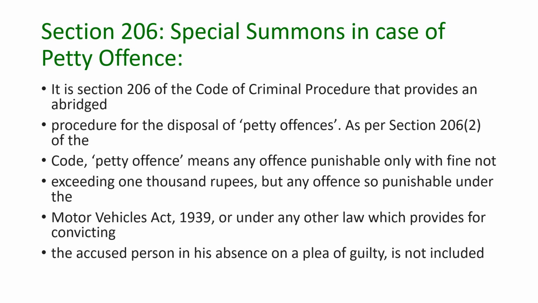For example, I being the accused, I have committed some petty offence. It is not of such a serious nature that I have to be present in front of the magistrate. What I have to do is just pay the fine of 1000 rupees along with a written statement that I will not commit this offence again in my life. This is a written statement along with the fine, and I will send it through post. Petty offence means any offence punishable only with a fine not exceeding 1000, but any offence so punishable under the Motor Vehicles Act 1939 or any other law, exceptions are always there. The case of an accused person in his absence on a plea of guilty is not included.